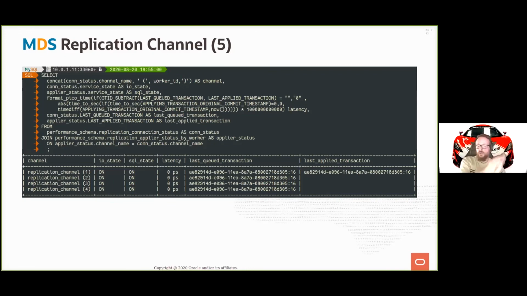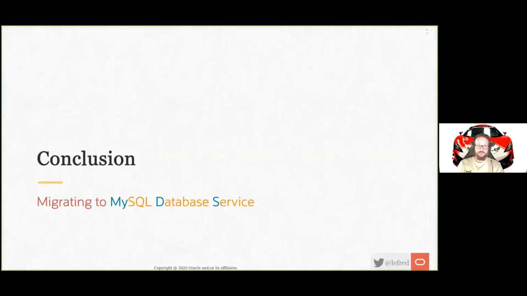So now we have replication between our on-premise, that is our production, and a server in MDS, where you can run some queries to see the speed or to get comfortable with MDS before you move all your load, or your workload, directly to MDS.